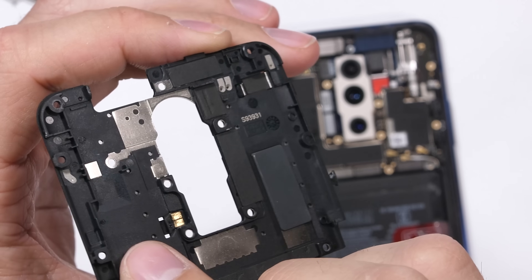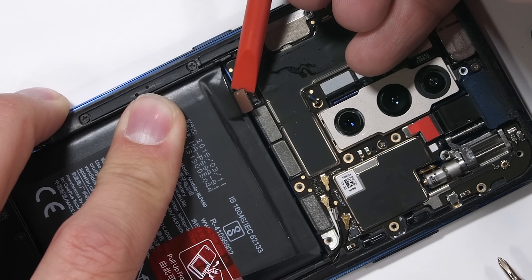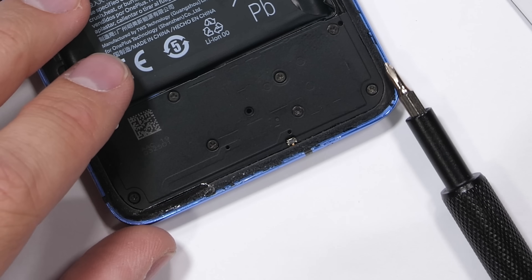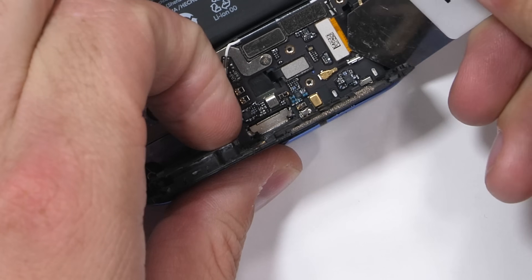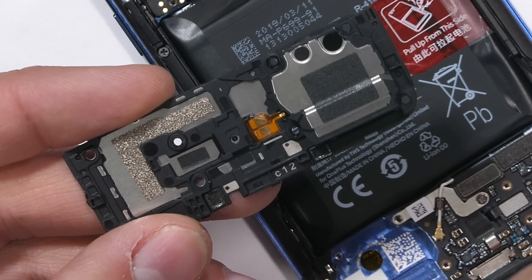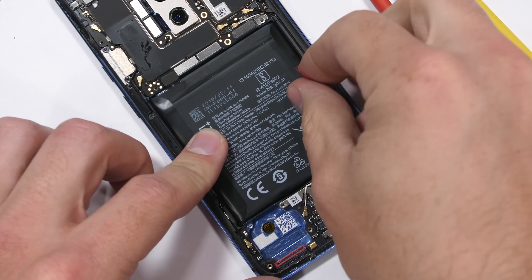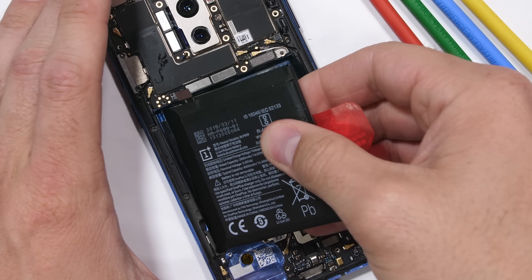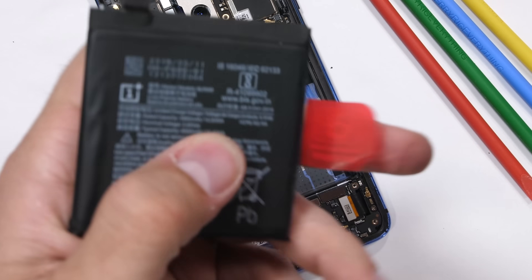I'll set the plastic panel off to the side and then unplug the non-red battery. I'm not mad, OnePlus — I'm just disappointed. There are 8 screws holding down the bottom plastics. I'll remove those and then pull off the loudspeaker bottom plastic combo. It's a normal loudspeaker that gets its power and communication from the gold contact squares on the motherboard. The battery is easily removed — thumbs up for that. With its little red pull tab, it comes away from the foam body without any prying or bending.